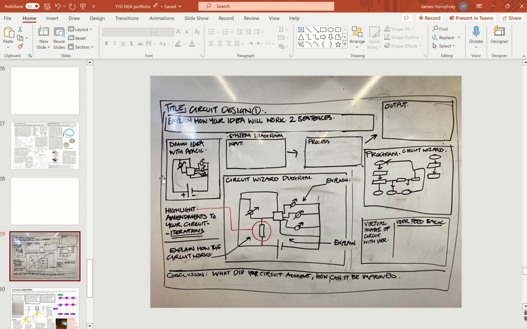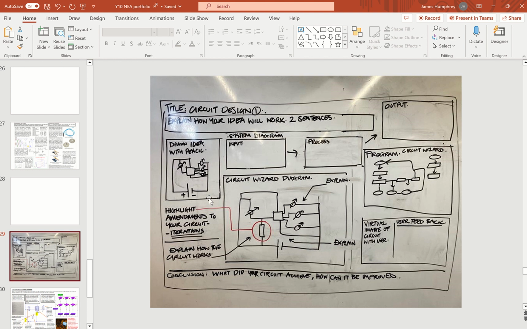Next up, a little pencil drawing. This could be described as a concept sketch. So a little pencil drawing of how you think the circuit is going to look. It doesn't matter at all if it's different from this. That is part of the iteration. So you've got a little idea here. Yeah, I'm going to put a microchip in the middle, got some LEDs, I've got a variable resistor, high and low. I think that should work. In actual fact, it doesn't work. There's certain things that you need to include, for example, like a pull down resistor.